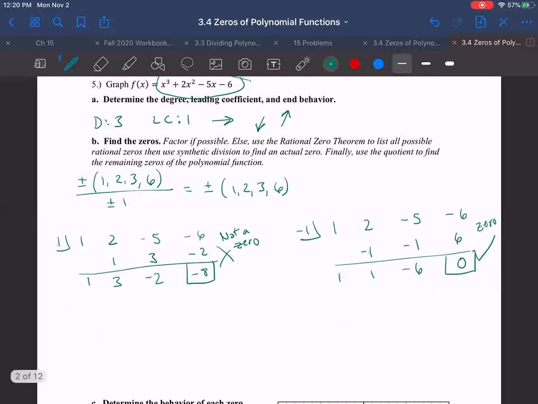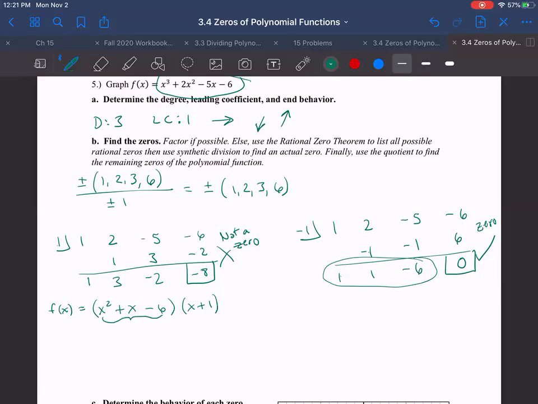That means I can take our original function and rewrite it with that factored out. Using this right here, we reduce the power by 1, so instead of x cubed, it's x squared plus x minus 6. I found x equals -1 is a 0, which means x plus 1 is our factor, right? The factor is the opposite of what's there. So now I have the first part factored, and now I look at the next part here. I look at this first part out here and say, all right, now I have to go through the process of trying to factor it.